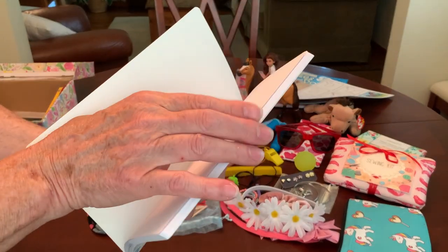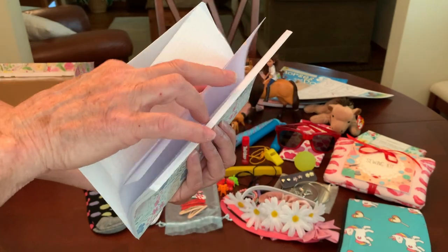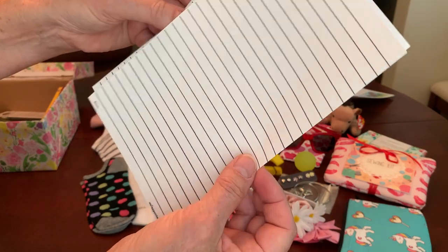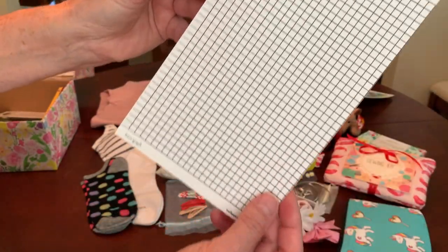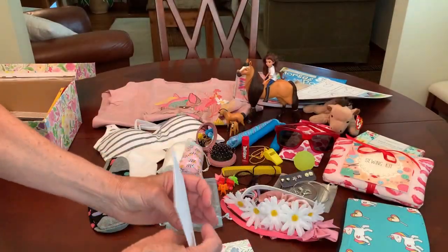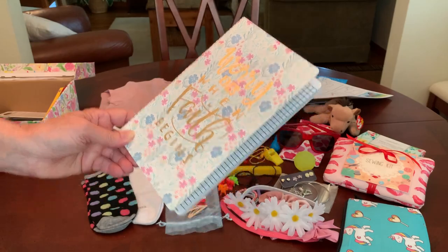And I also slipped in there some guides. So she'll have some lined guides. This one's 8 millimeter, this one's 7 millimeter, 6 millimeter, and then there's a 5 millimeter graph page. And I downloaded those from the internet and cut them to fit in her journal.